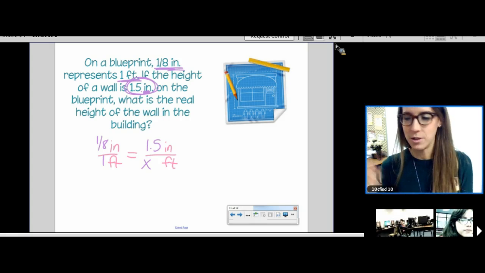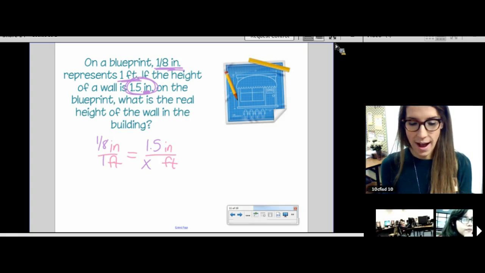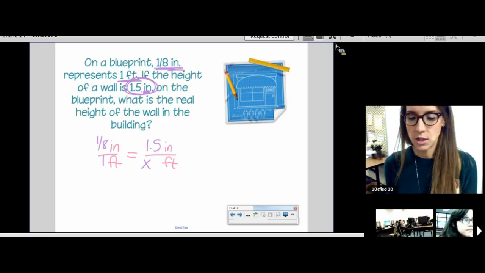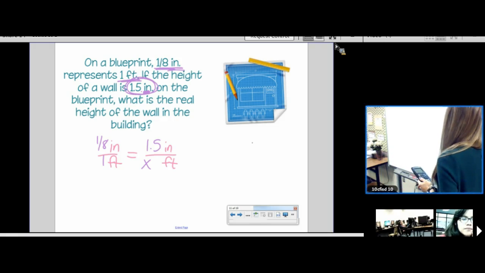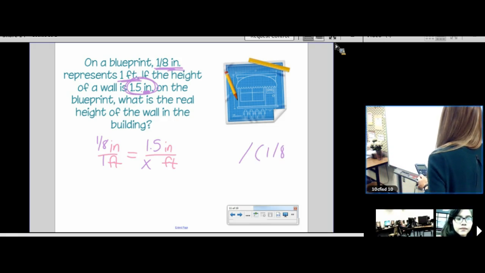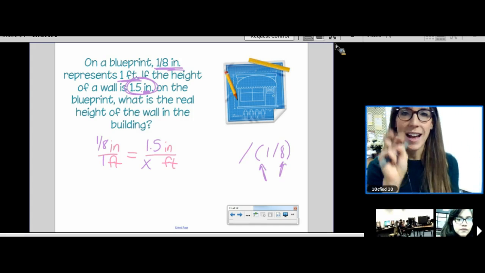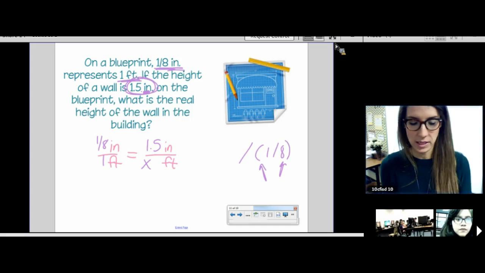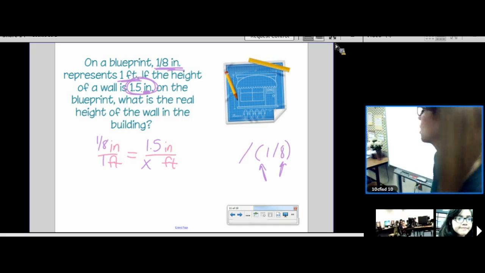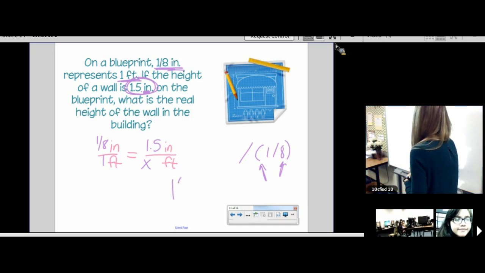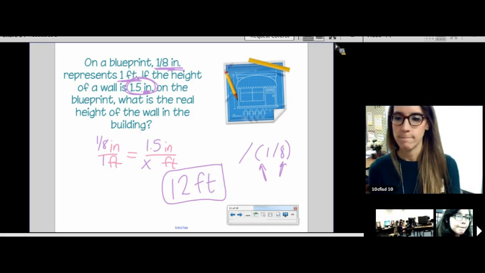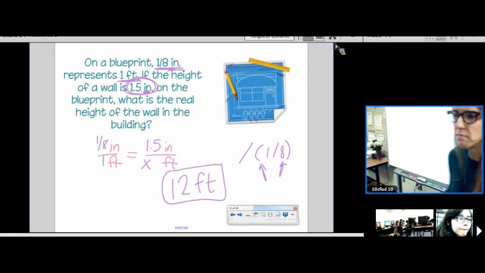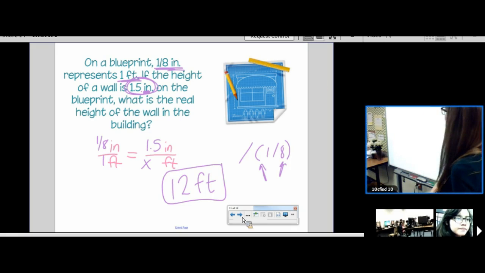1.5 times 1, which is, of course, 1.5, divided by 1/8. Now, just be careful. When you're dividing by 1/8, you have to put parentheses around that fraction. You have to protect the fraction, okay? Those parentheses protect it. And you were totally correct. It's a 12-foot high ceiling. That's pretty realistic, right? So that's a tall enough room for most people.